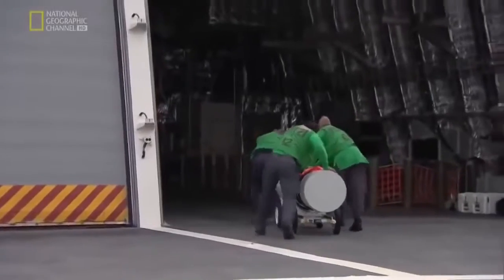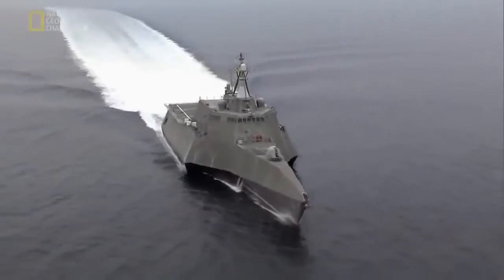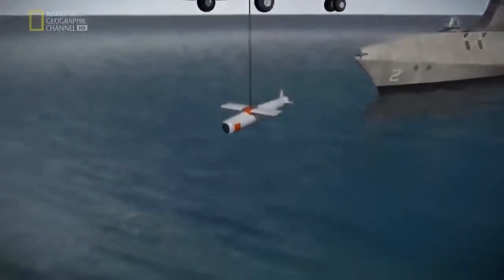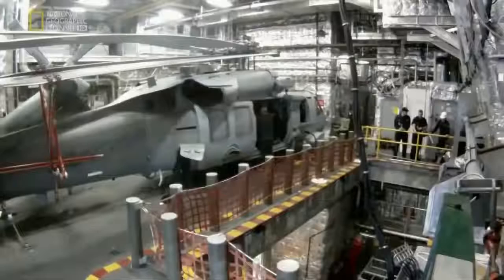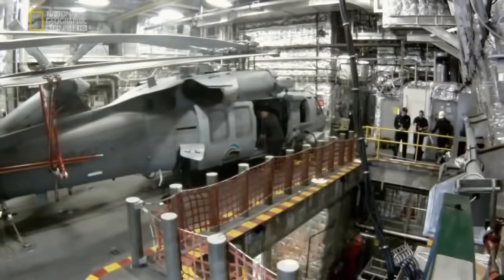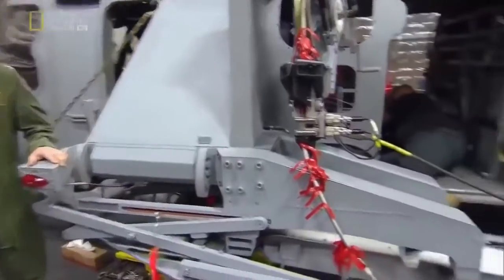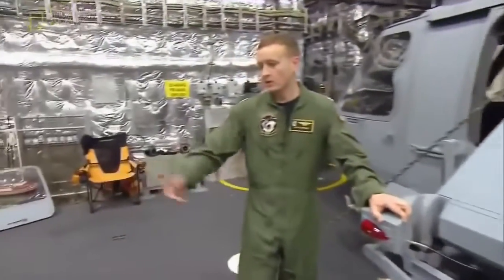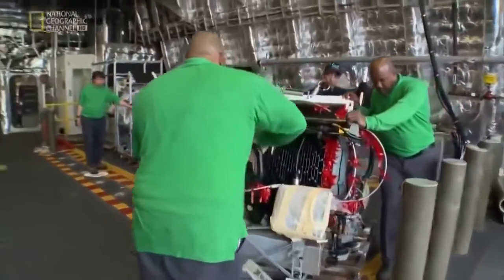With the OMIDS run completed, they turn their attention to the next phase, searching for mines further below the surface. By helicopter, the flight crew will lower a sonar device into the water and tow it. After OMIDS missions are successfully completed and the surface of the water space is safe for our towed sensors to be put in, we configure the aircraft from a base H-60 helicopter to one that is capable to tow a Q-20 sonar system, which we have here sitting on the deck. We tow it behind the helicopter using a reeling winch.